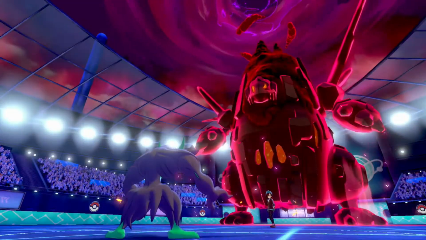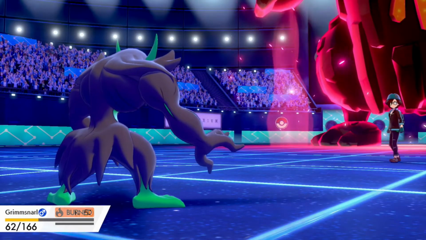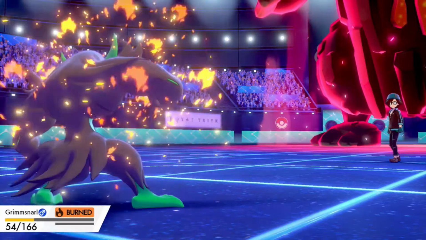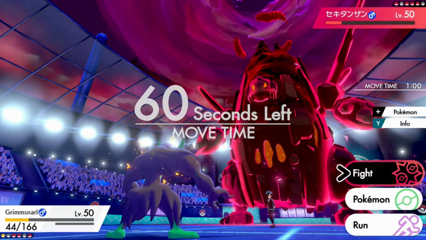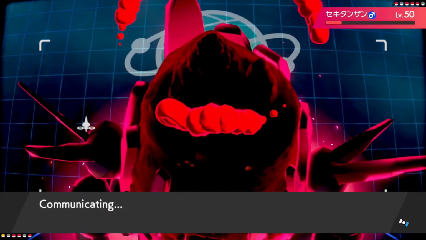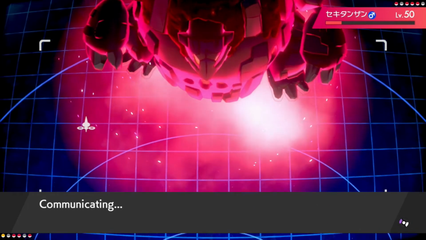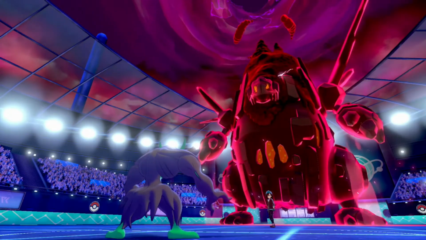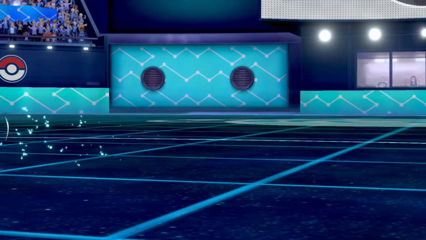So Grimmsnarl doesn't really get to show off a lot in this battle, but throughout the game, in other battles I've had online, I would use 1 or 2 Bulk Ups just to power my Grimmsnarl up. Maybe do a Power Up Punch, and then I just start spamming Sucker Punch. Sucker Punch is a move to where if the opponent's going to attack me, I attack first.